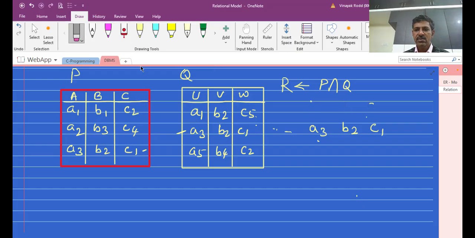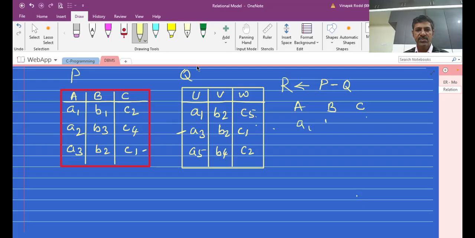Now, on similar lines, you can guess what would be the result of P minus Q. It means the tuple should exist in P but should not exist in Q. Okay. So we will have the same three columns.